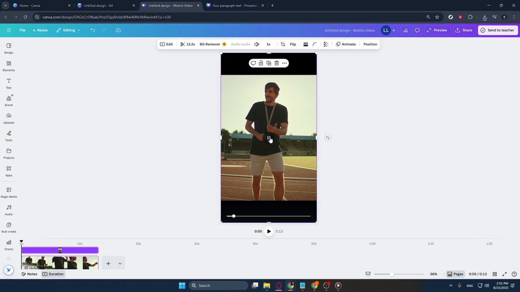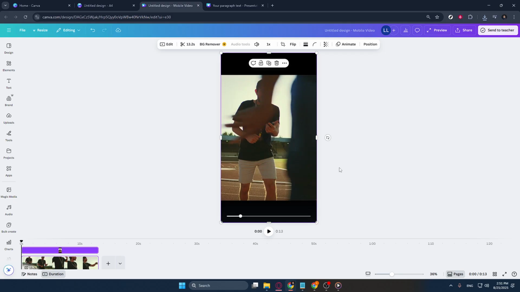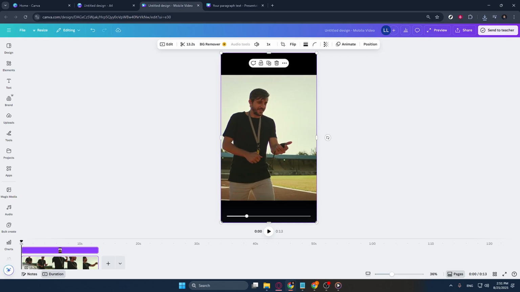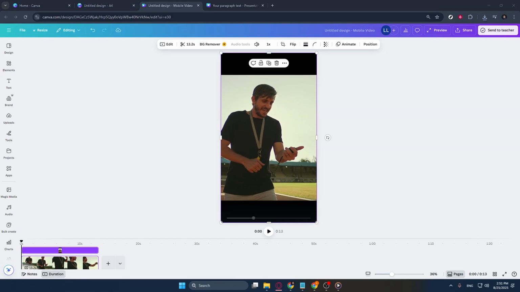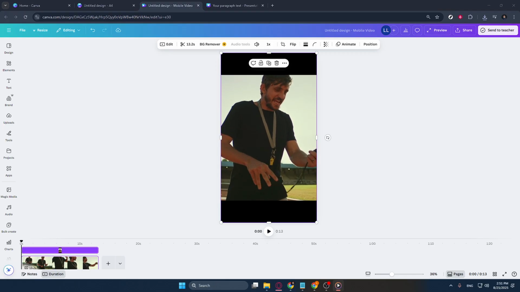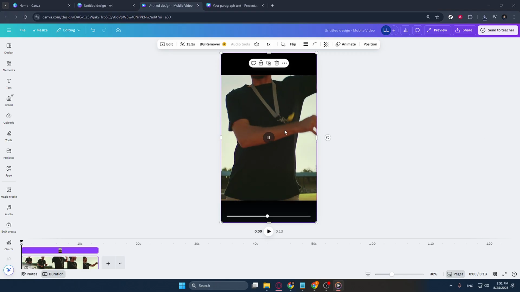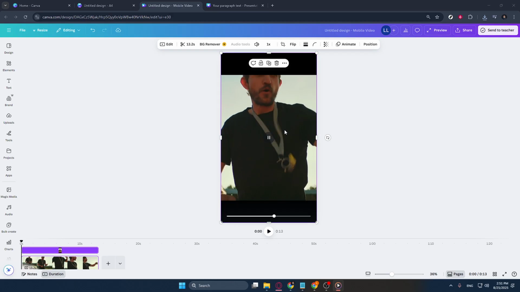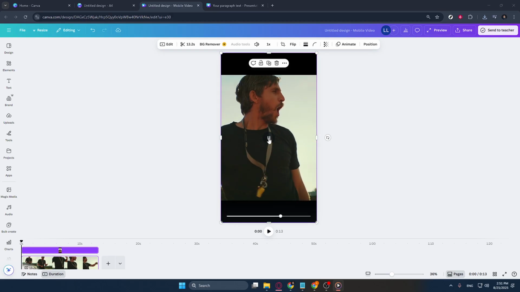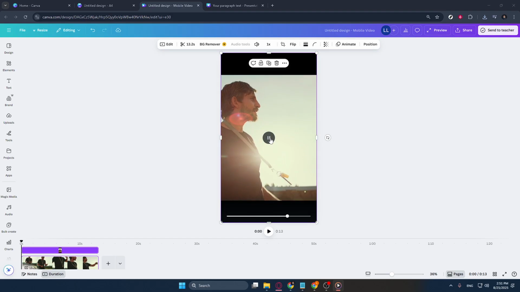You can preview your project to see this feature in action. Simply press the present or play button at the top of your dashboard. When your video appears within the slide deck or whatever format you're using, it should begin playing right away, thanks to the autoplay setting. And that's it. You've successfully set your video to autoplay in Canva.